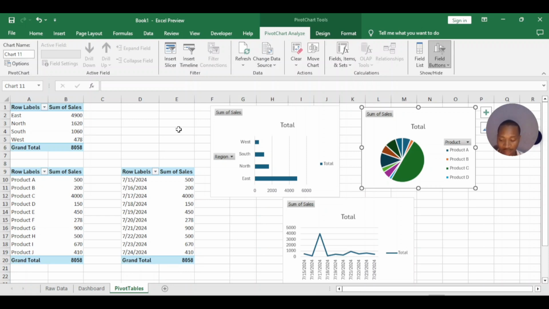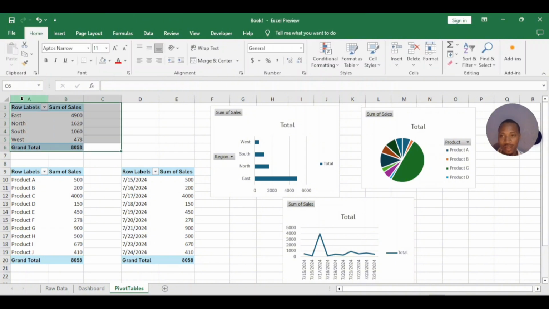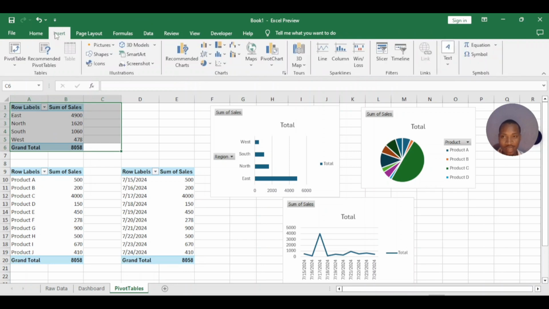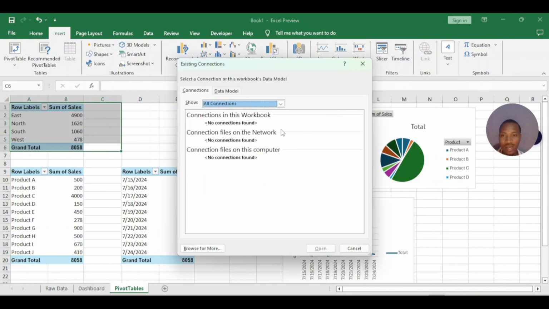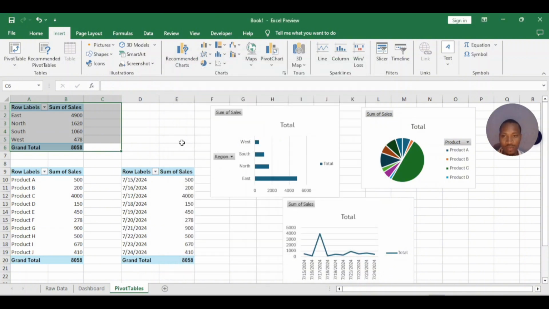All we need to do is select this, our pivot table 1. We're going to highlight it, and click on insert, and navigate to Slicer. You can see Slicer on my screen. Click on Slicer. And guys, it is telling us there's no connection here. That's because we didn't highlight the data here. Let's do it again. So let's cancel.